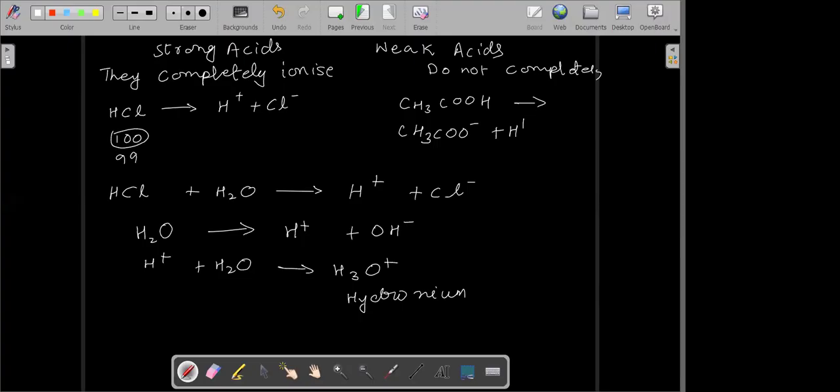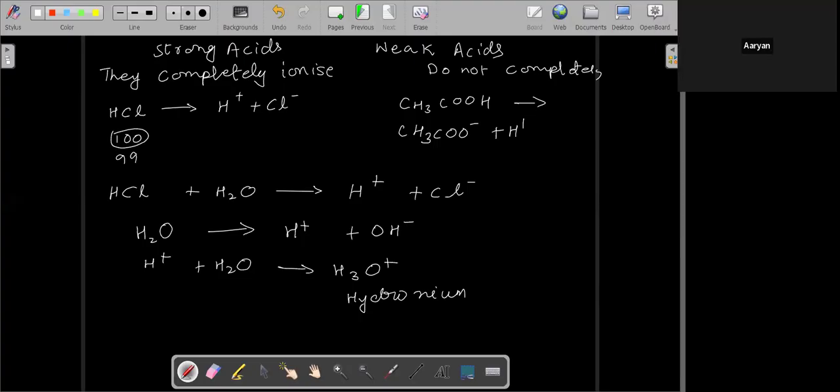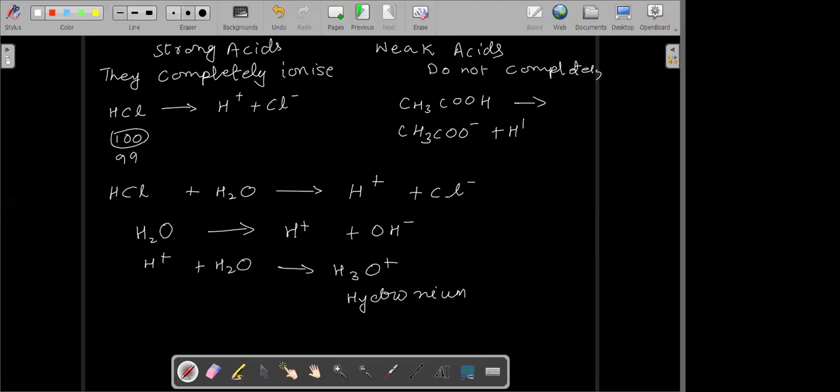And similarly it happens the opposite way. If you have a strong base dissolved in water, even that has some H plus ions in the solution. Are you getting? Yes, sir. So even when a solution of acid is there, like this one, HCl being dissolved in water, you are having H plus ions as well as hydroxide ions. But whose concentration will be higher? The concentration of H plus or the concentration of hydroxide ions?